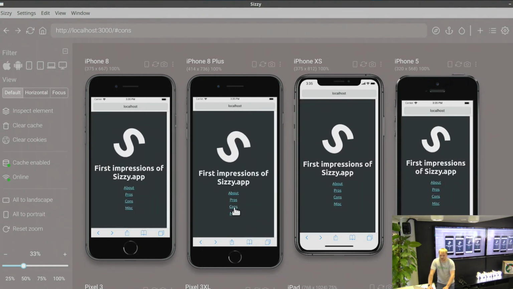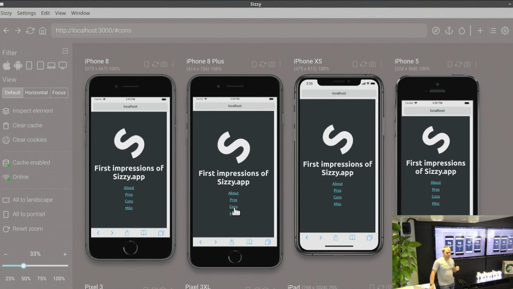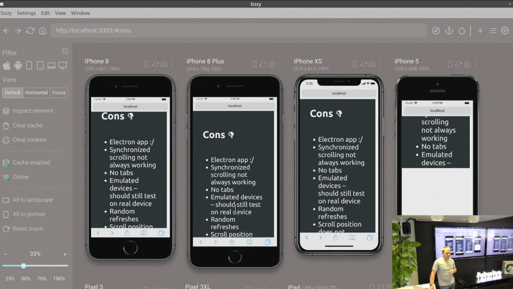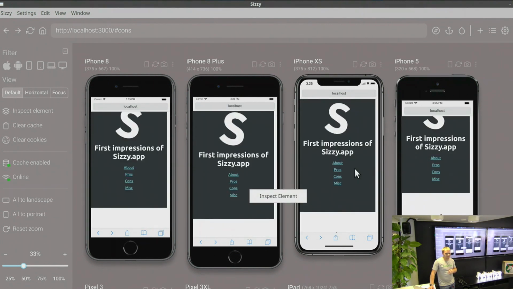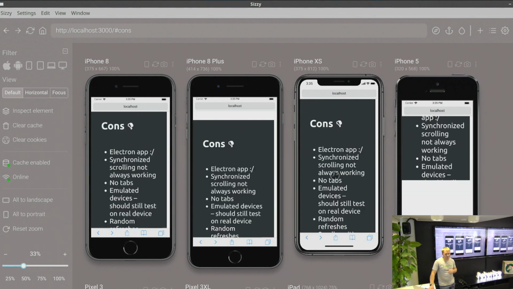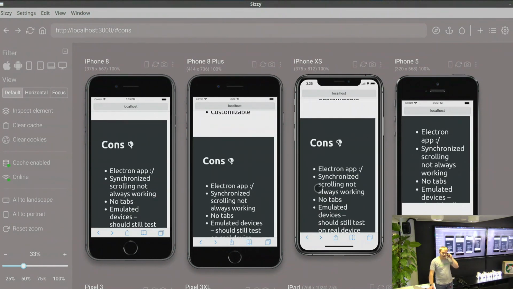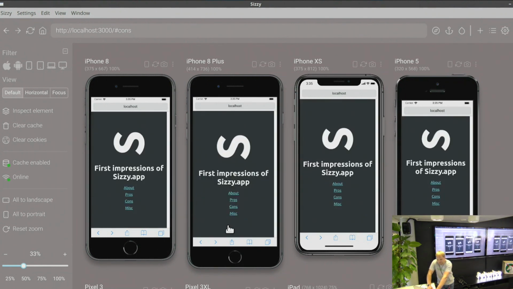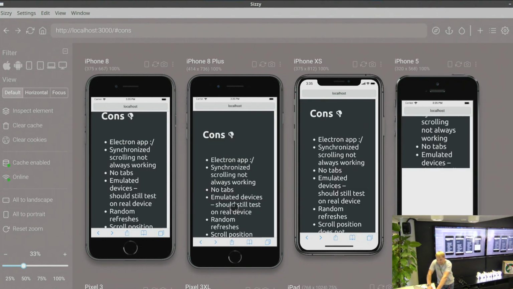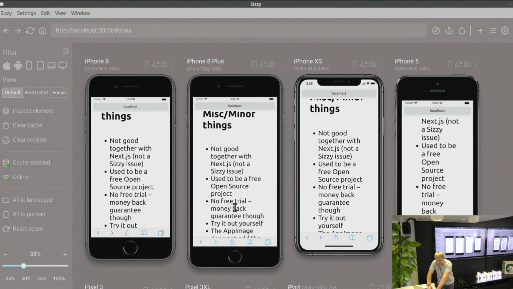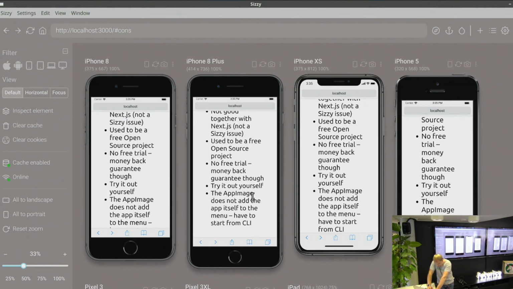So for example, if I click this, I would expect all of these screens to scroll to the cons section. But let's see if I can demo it now. It doesn't happen every time. Let's see. Okay. Anyways, there's a bug that all of the other screens refresh for some reason, and only the one that I clicked scrolls down. I don't know why. I can't demo it now. It doesn't happen, but it happens quite often.